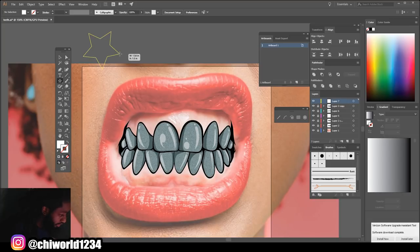So we're gonna click our star, and while we still got it selected, we're gonna click down on the arrow on your keyboard. Then you're gonna hold control while you still got it selected, and you want to slowly pull it out. We're gonna get it about right there.